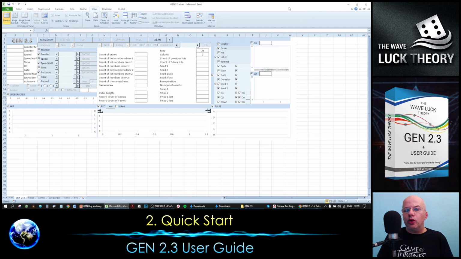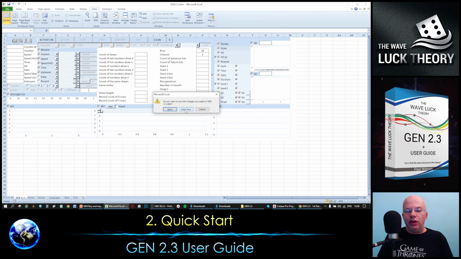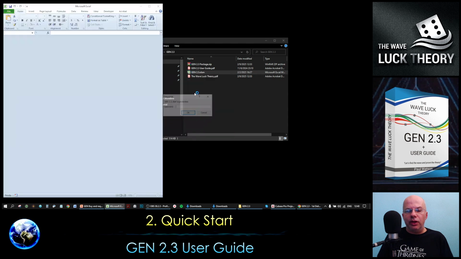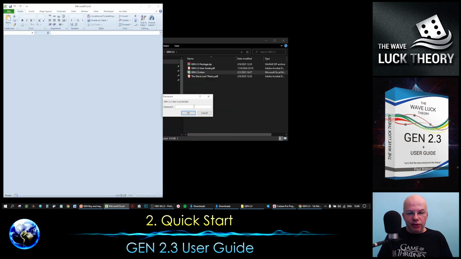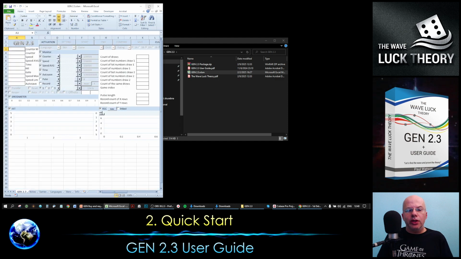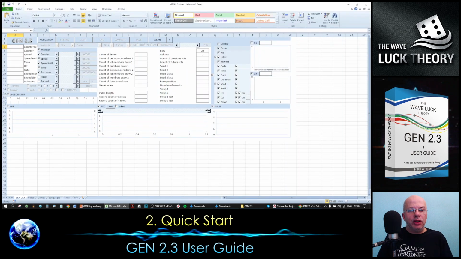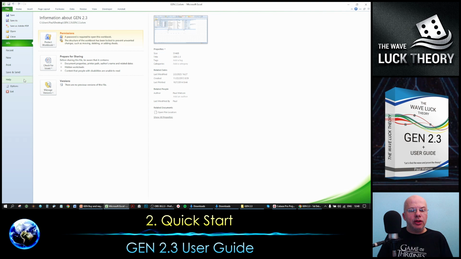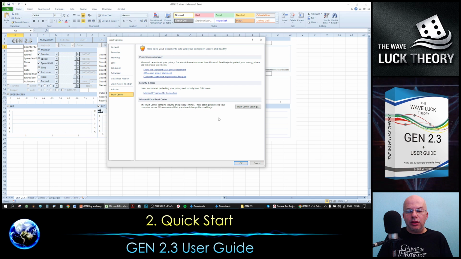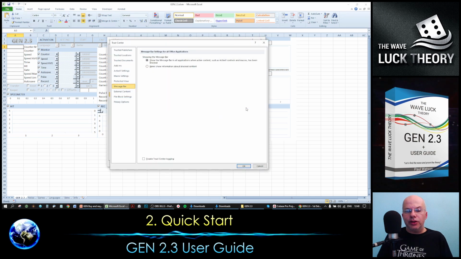And if the options are not visible, close the file. I won't save it right here. So again, double click the file, inserting the password. So the interface is open and I go directly to Options, then Trust Center settings, and check the ActiveX settings.